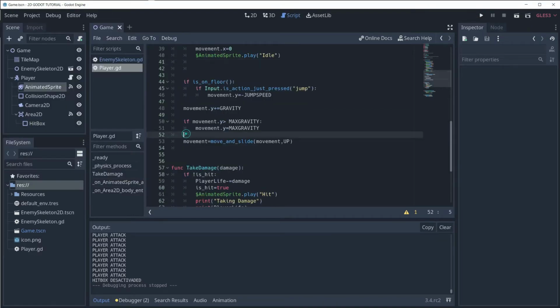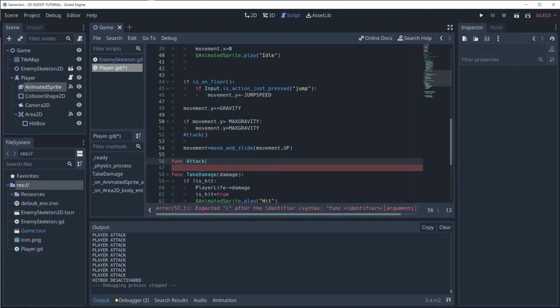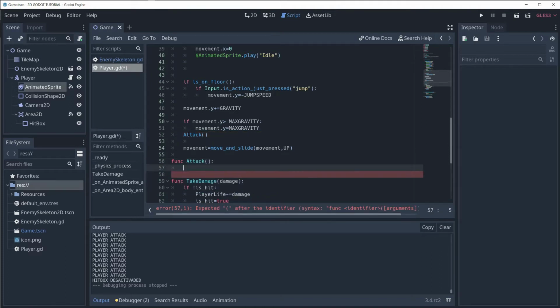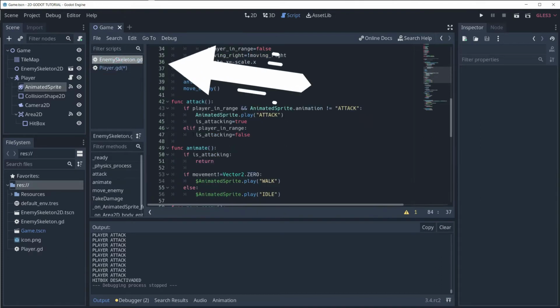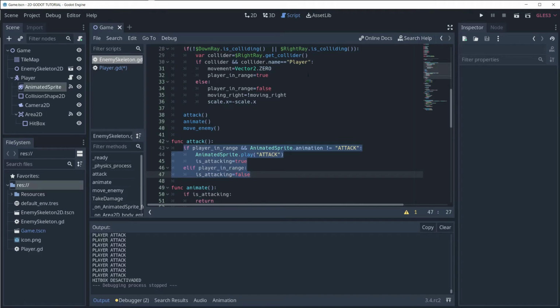So, in the physics process, let's invoke it. And then, right below, let's define the function. Go to the enemy skeleton script, and copy the attack code that we have implemented in the previous tutorial.